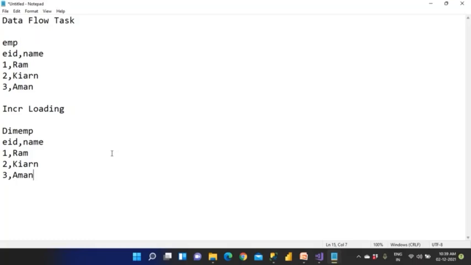Or sometimes they'll say, we are running the package and it has loaded 100 rows, then it failed. Now tomorrow, if I rerun the package, it has to load from 101. So how do you implement that? Simply incremental loading, nothing else. If it loaded 100 rows and failed, now I would like to start from 101, from the next row level. How do you do that? You have to implement only incremental loading, nothing else. And you need to have a primary key. Otherwise, you will not be able to do that activity as well.